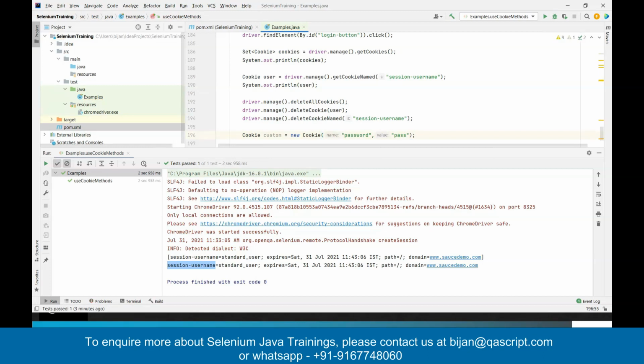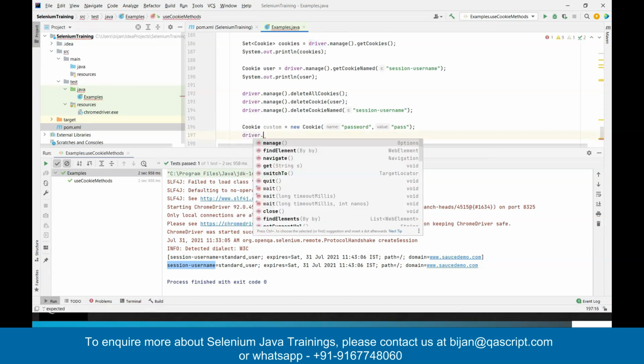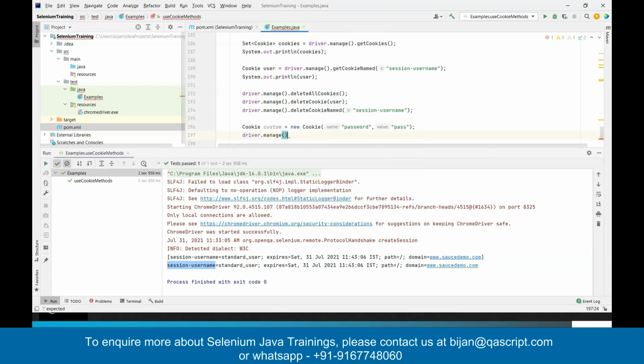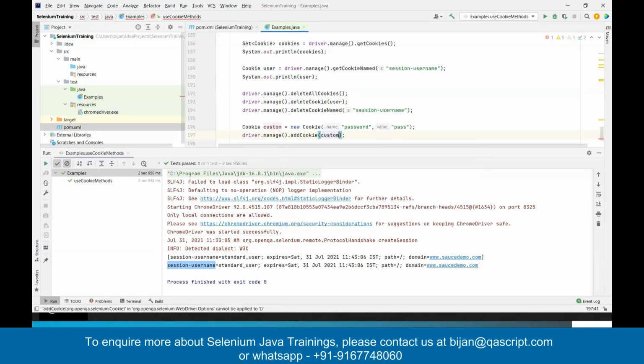I'm just creating a new cookie here, one of my own custom cookies, and I'm trying to add it into the website. So driver.manage().addCookie(), and I will pass this cookie.